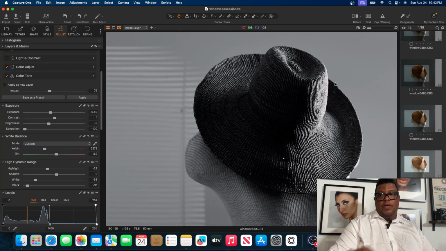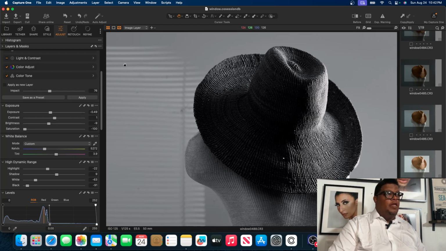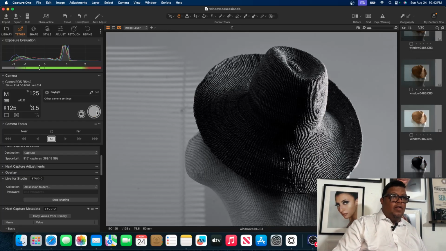So this is all we're going to see coming out of the camera going forward. I'm going to go back here to tether because I don't have to move right now. My camera is set, my light is set. I don't have to move anymore. So next time I hit my shutter, because I'm going to hit it from right here, I'll get the shot that I want. And it's the same shot. It's giving me what I want.